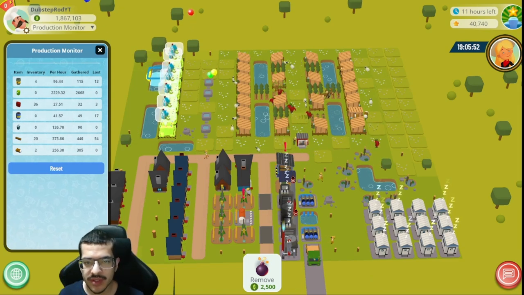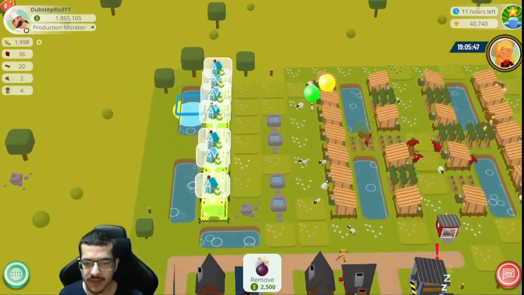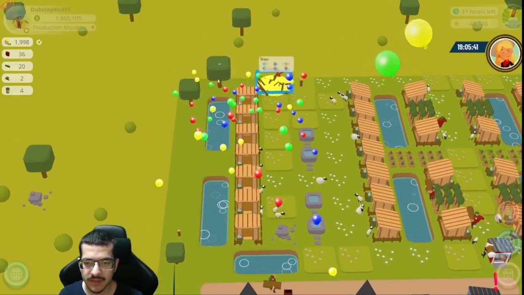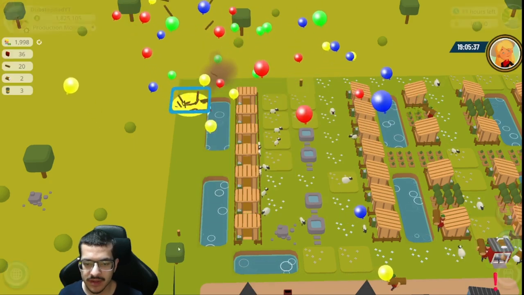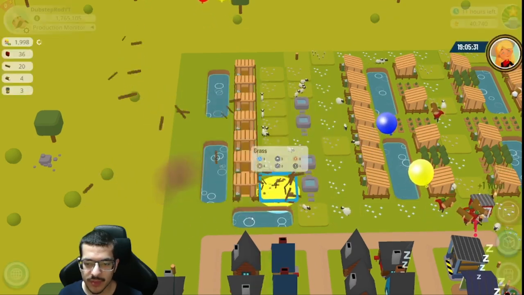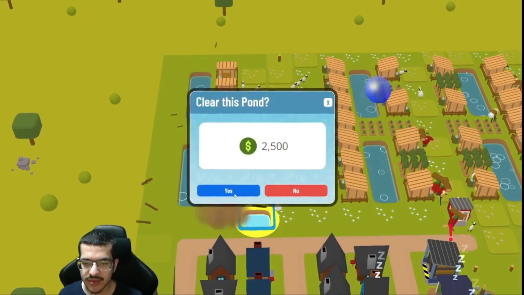Okay, so all the ponds are built, all the sheep pens are ready. I'm going to get them built. And I'm going to get rid of all this and put down meadows, which I was going to speed up, but I'll just do it now.